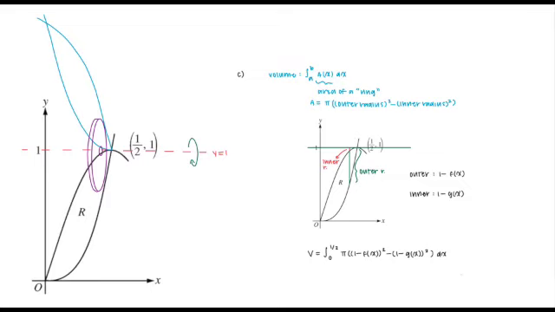The volume can be found using the integral from 0 to 1/2 of pi times (1 minus f of x) squared minus (1 minus g of x) squared dx. After plugging in f of x and g of x accordingly, this can be simplified to pi times the integral from 0 to 1/2 of (1 minus 8x cubed) squared minus (1 minus sine of pi x) squared dx. This is our expression for the volume of the solid of revolution created by R about y equals 1.